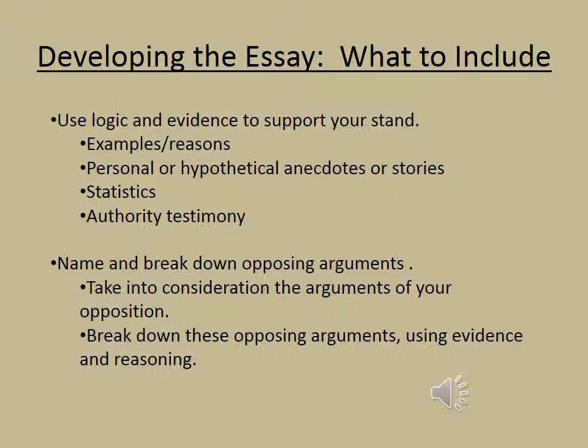You should also consider the notion of naming and breaking down opposing arguments. Opposing arguments are obviously those that go against your own stand or argument. You should take into consideration the arguments of your opposition, and then you should break those opposing arguments down using evidence and reasoning. And what you're doing in the process is weakening the opposing argument and developing and strengthening your own. It's a really important note that if you do try to take on the idea of breaking down opposing arguments, that you actually take the step of breaking them down.